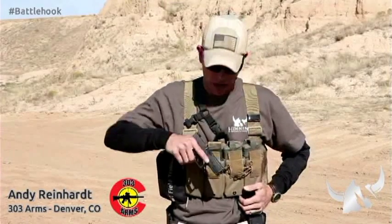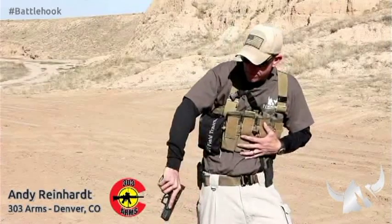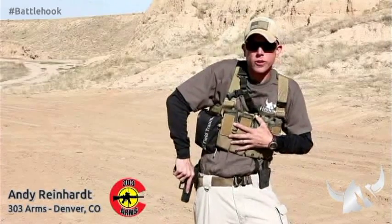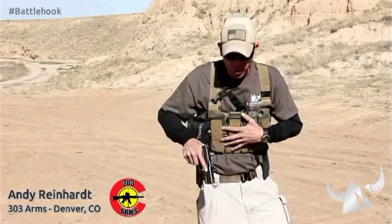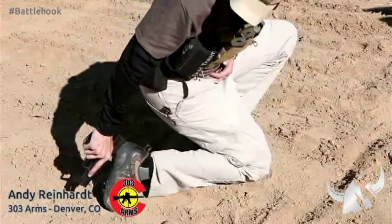When we're looking at defensive shooting, we really need to learn how to clear a malfunction using only one hand. If you utilize a chest rig, you can use that right off the top. Another way we can look at clearing a malfunction is to use our belt or use the side of our holster. We can also utilize the side of the pocket. If you're in a kneeling position or in a pinch, you can also use the back of the heel.